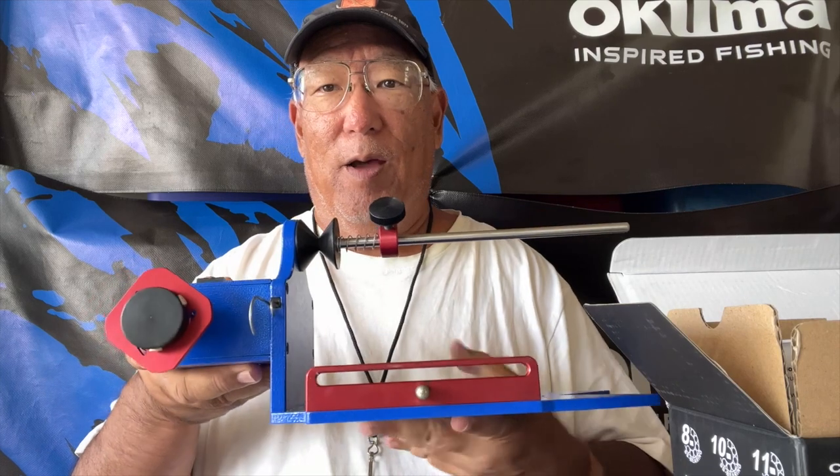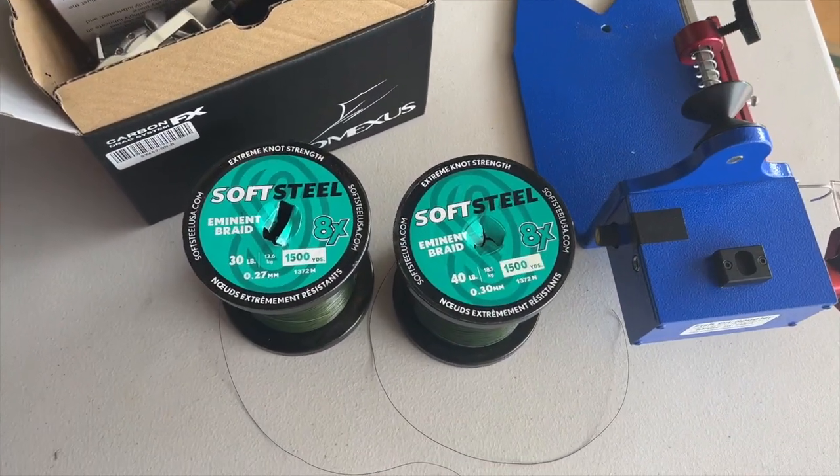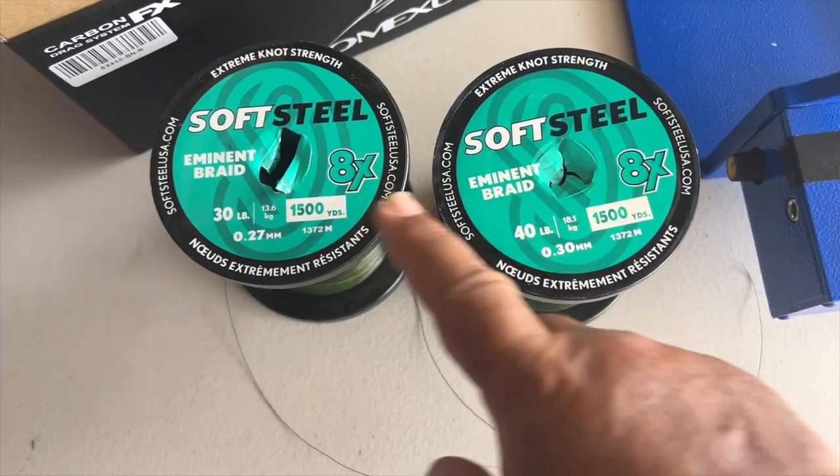For really reefy areas you want a big reel with a massive spool. But I'll get this one ready — it's nice to look at but you need it ready to fish. I'm going to use my spooler here and I think I'm going to go with 40 pound braid, which should put me at roughly the 400 yard mark. I found where I keep all my spools — this is the 40, and that's the 30.